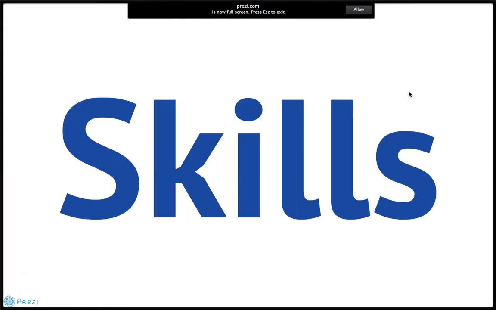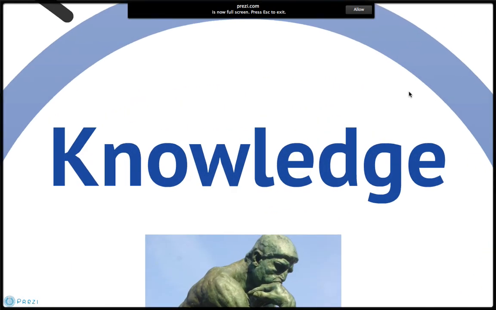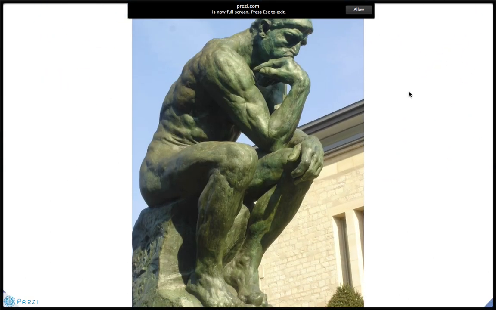They can provide things like skills. For example, not just anyone could show up and work and do what this welder is doing. He has a skill. That is, he's a resource that someone could use. Not anyone can do that. You have certain skills that you can be a resource to your friends or to your family. Now, knowledge. Knowledge is also something that humans can provide. Other resources that are non-human, they don't have that knowledge. You have a brain that you can use to be a resource to someone, and look at this. This is a sculpture called The Thinker, and this guy's really thinking, and this just represents knowledge.